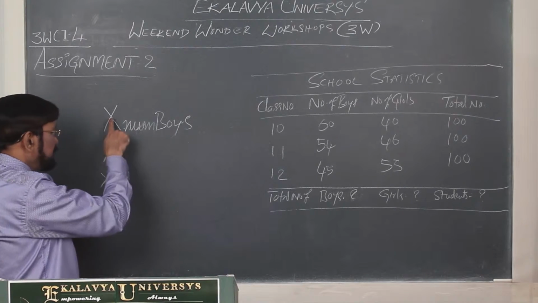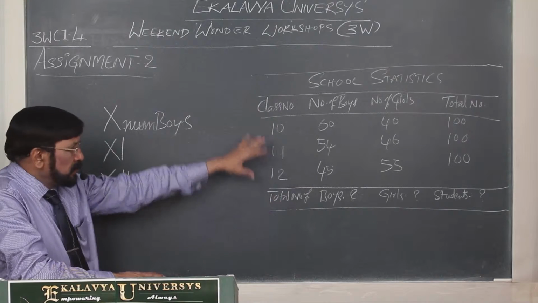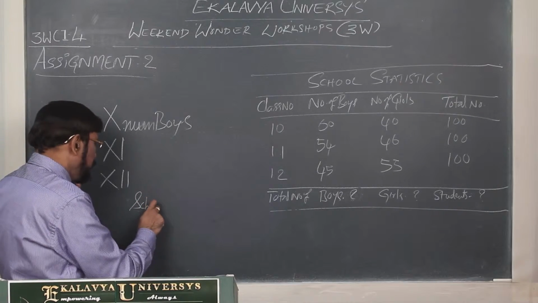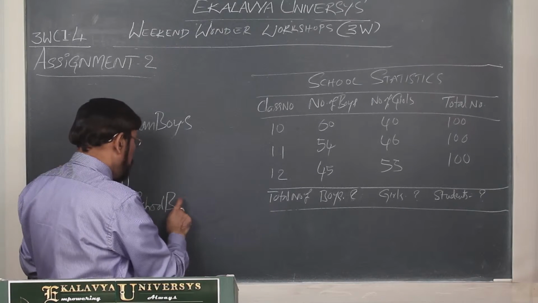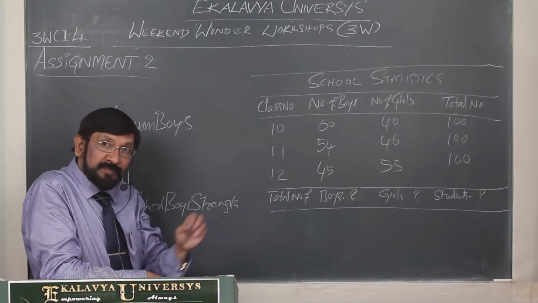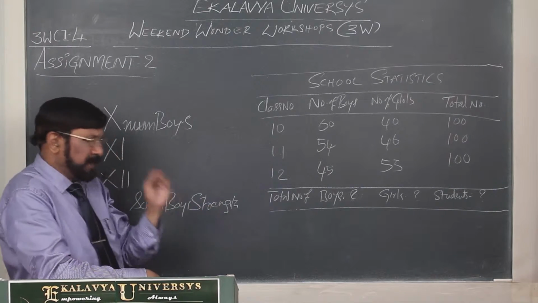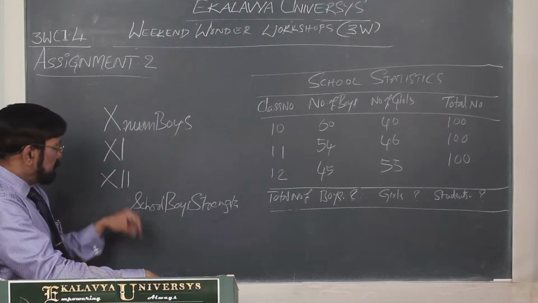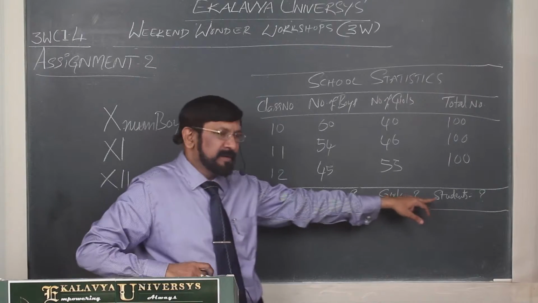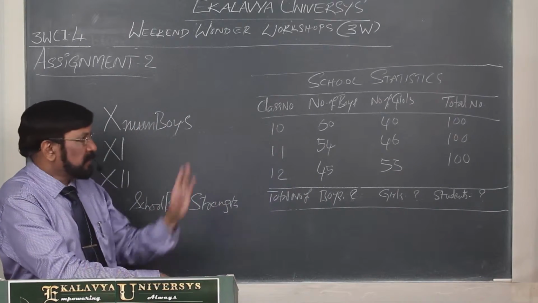Actually here we are talking about individual classes. This is regarding the school. Assume that in the school there are only three classes. So now what is the right way? School boys strength. Actually giving meaningful, self-explanatory names, subject to the rules of the language, is not so easy. That's why I am giving you these; you should not commit mistakes. So here you give like this: school boys strength, school girls strength, and school total strength. Understand? In that manner you have to give names. That is very challenging. All types are int.